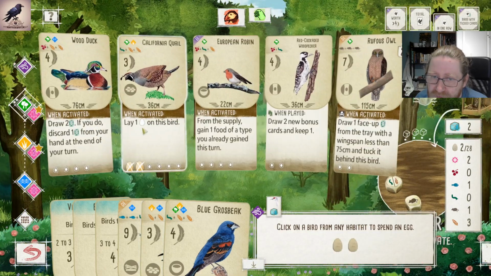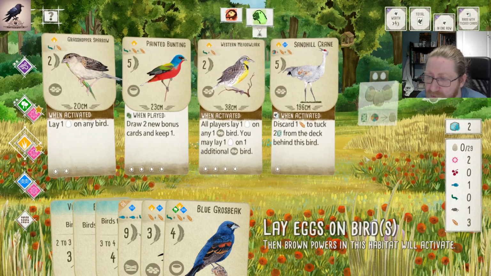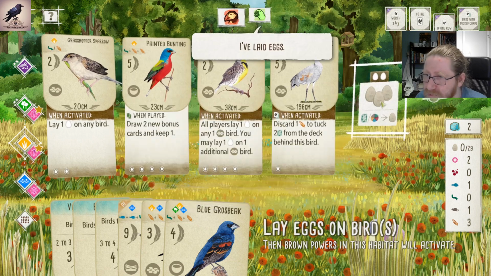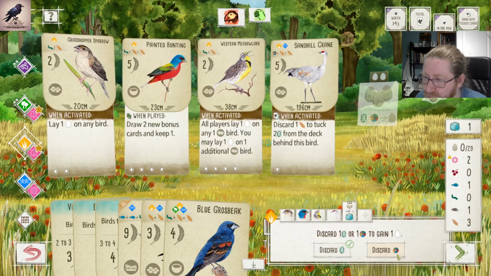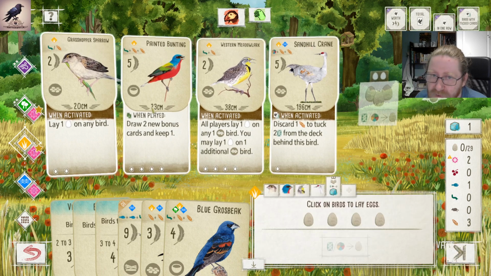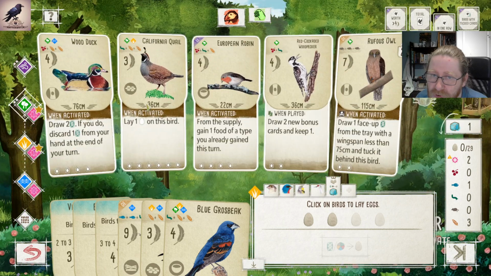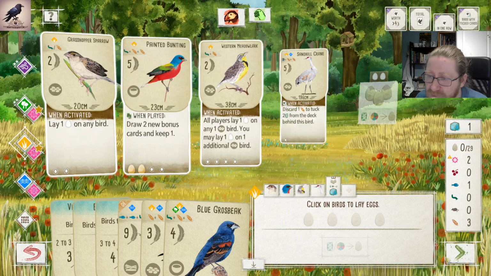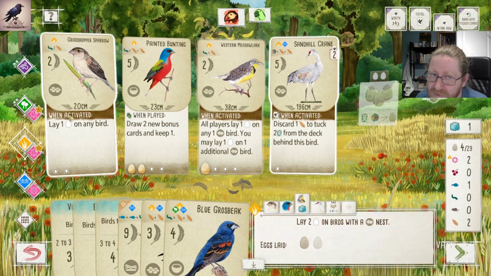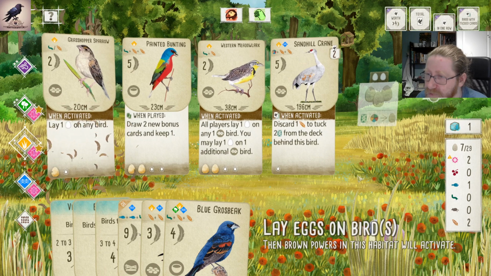And then this is gonna be an awesome turn. Let's discard a rat, I think. We are laying 1, 2, 3, 4 eggs. So that's 4 points. 5, 6 points. 7, 8 points. 9 points. 9 points a turn.